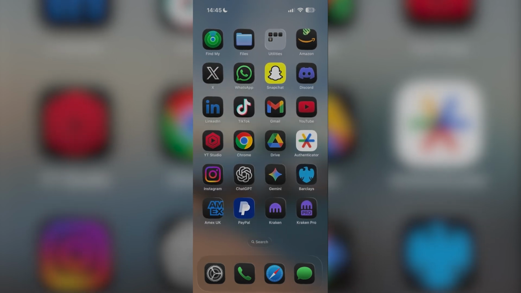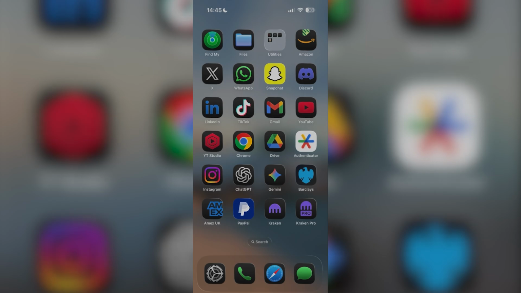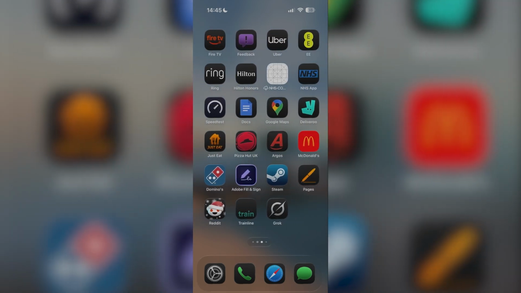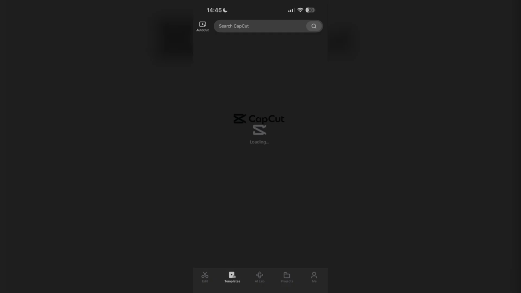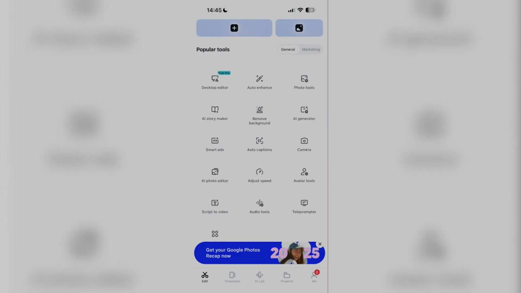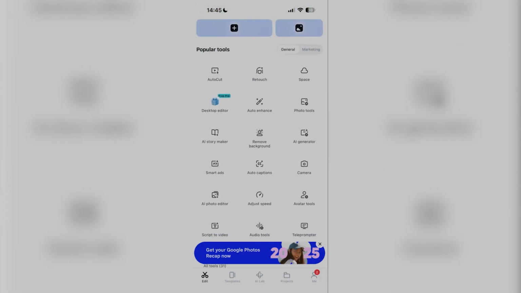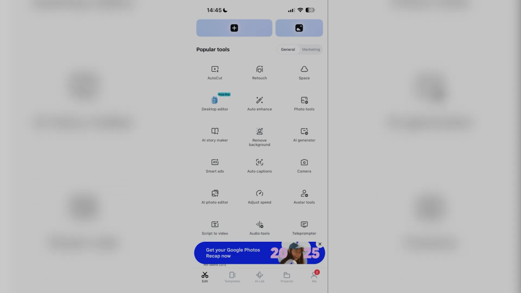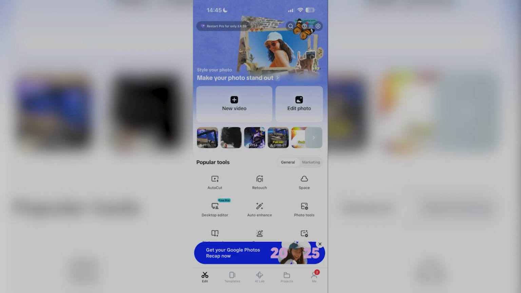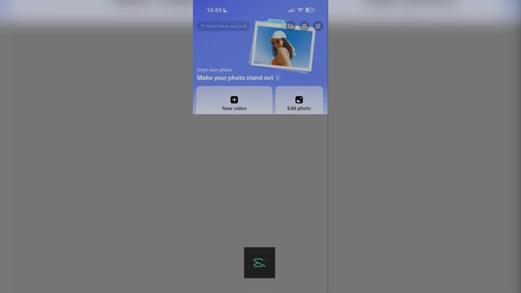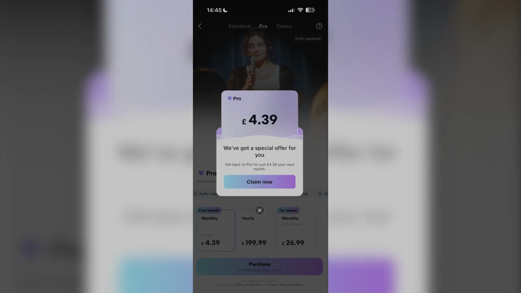Now, it's really simple to do this, and you can do this on any phone, or if you're on a laptop or PC, you can do it there as well. So all you want to do is go over to your CapCut application. Once you're here, if you haven't ever used CapCut Pro before, you're probably going to get a pop-up giving you a free trial. But if you have used it before, all you're going to see on the top left is it's going to ask you to restart it. So it's going to show you exactly what you can do.